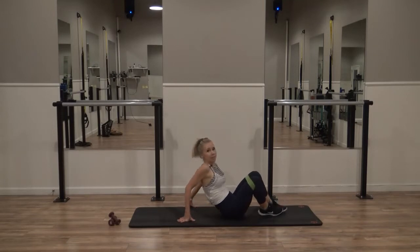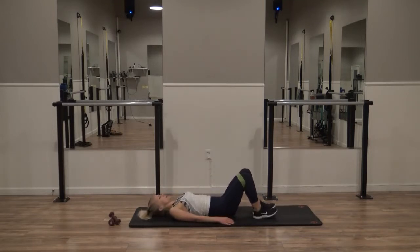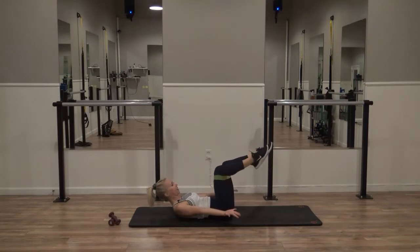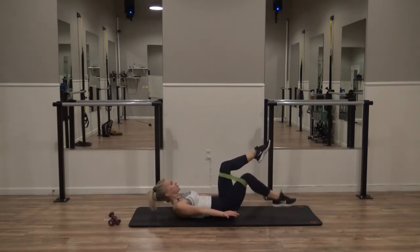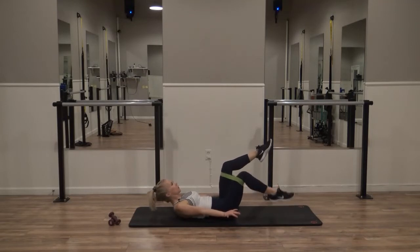Ready? So that band is staying around your knees. You're gonna lay on your back right here. You're gonna lift your knees right here. You're gonna lift that upper body, palms are up. You're gonna tap that leg down and up, down and up. Drop it, drop it. Yes, come on, lift it. Good, you guys, up.